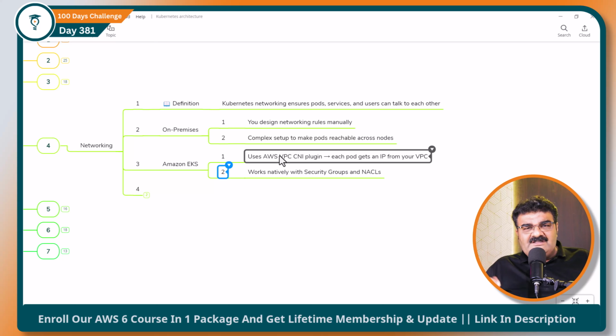Now we are not going to discuss more about the AWS VPC CNI plugin, because we want to concentrate specifically on EKS. We are not going to discuss how the VPC CNI plugin provides communication. We will understand all this with some practicals, but our main component to understand is EKS.